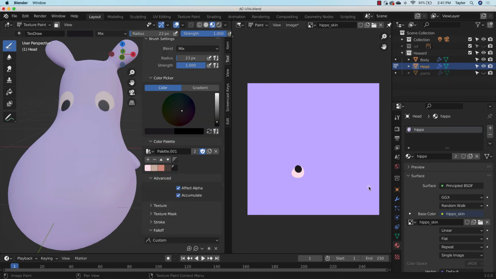Here we go, getting my bearings. So if I want to get that nice hard edge and not have to worry about accumulating the stroke, I can just turn off the pressure sensitivity. However, even if I have the strength turned all the way up and I'm pressure sensitive, I'm still going to have to build things up over time, something like that.